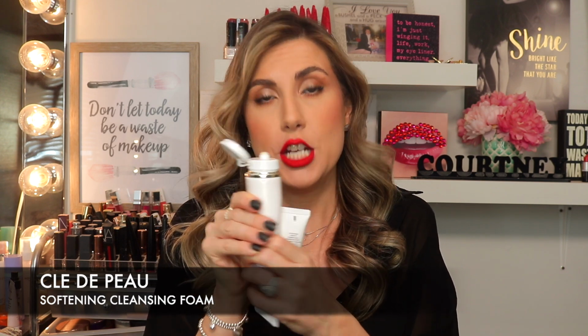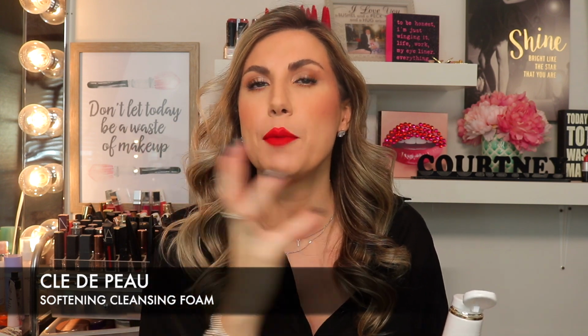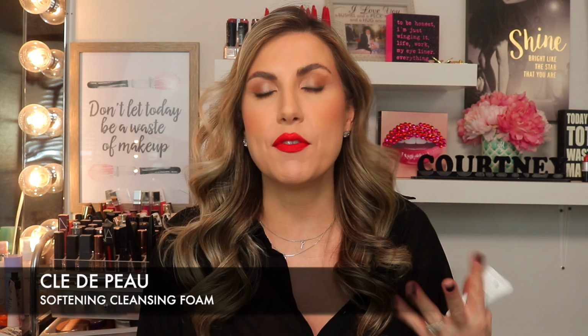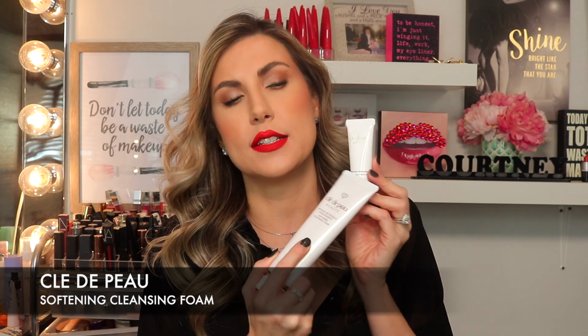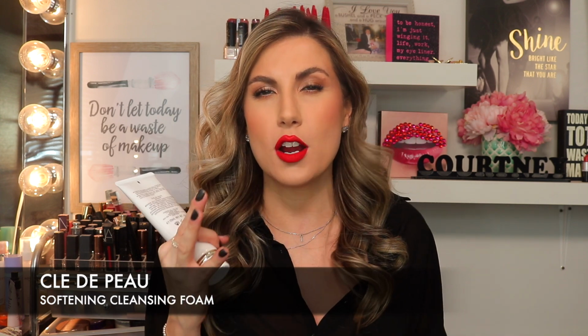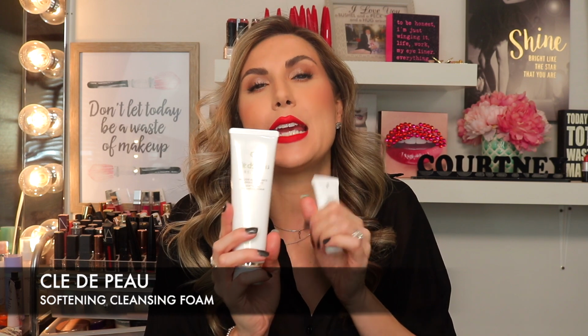When you use that much, it lathers crazy on your face, takes off all the makeup, very pleasant, does not burn, does not sting. And again, with this product, after you wash it off, it feels like you have a lotion on your face. It's bizarre. I also got to test out the cleansing cream oil, which I really do like, but if I had to pick between the two, I'm going with the foam. I feel like the foam does a little bit more, but again, pricey. But I feel like if you're only using a tiny amount and you really appreciate some good skincare, this is some good skincare.